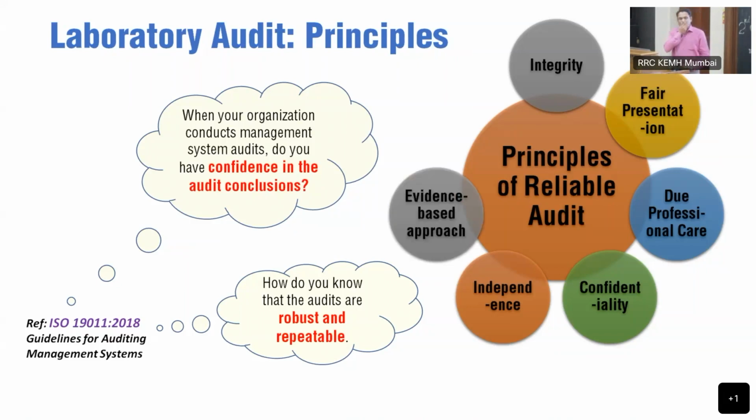Evidence-based approach, not on the basis of likes and dislikes. A wish list will not work there, a checklist will work. Otherwise the auditor feels something and raises an NC, and I have no idea, from A to Z, why he raised it. That does not happen. The auditor's responsibility is to ask the auditor the reason for raising the NC. If you are not satisfied, the auditor will show you the standard. I mean, the life is in the standard. This is where it is given, you are not following it.